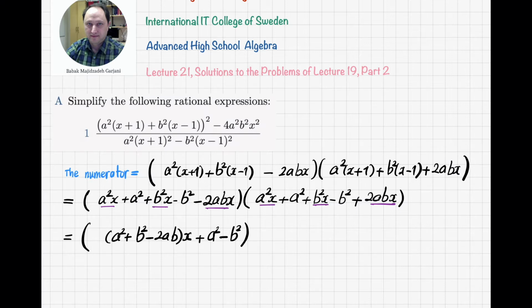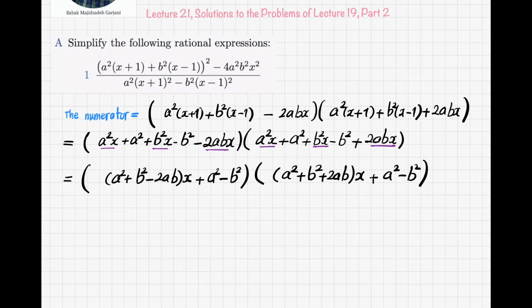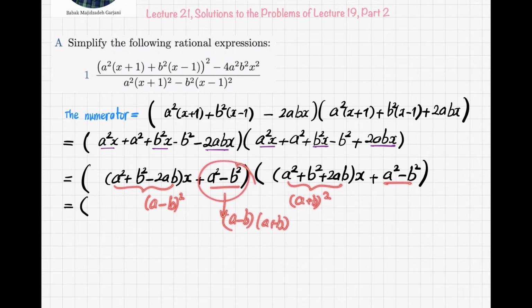The same explanations apply here. So let me write for the second one. I can do exactly the same thing. I factor an x out between these underlined terms, and then I can write a squared minus b squared again. But now what can I do here? I can collect these terms into a quadratic term. It's a minus b to power 2, and I can write this as a plus b to power 2, and in both of them this can be factorized as a minus b times a plus b, both here and here.